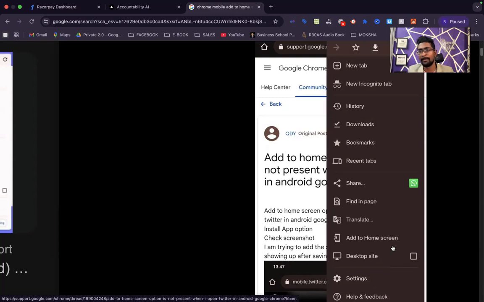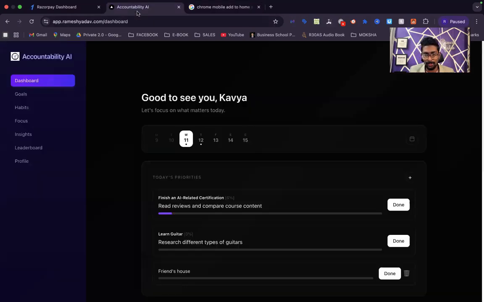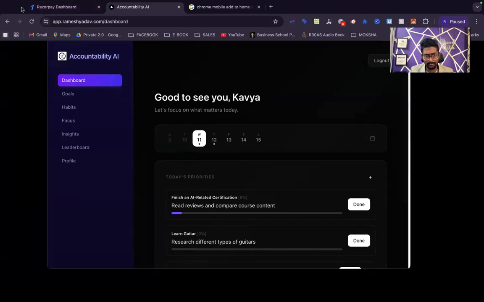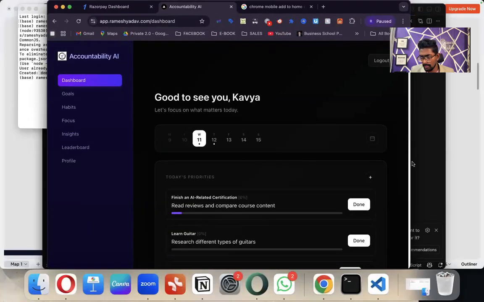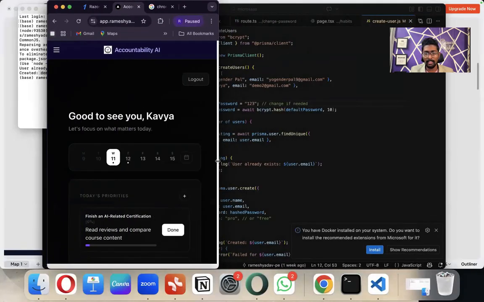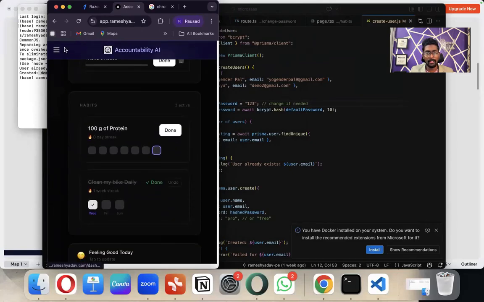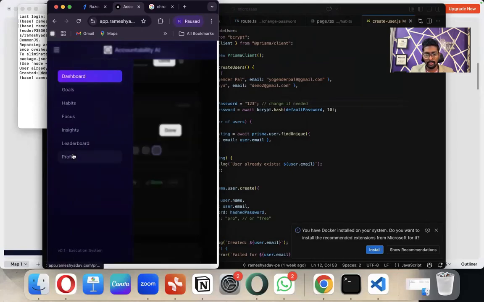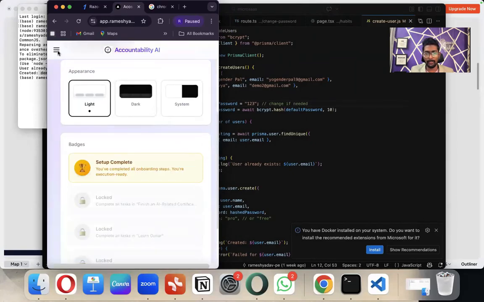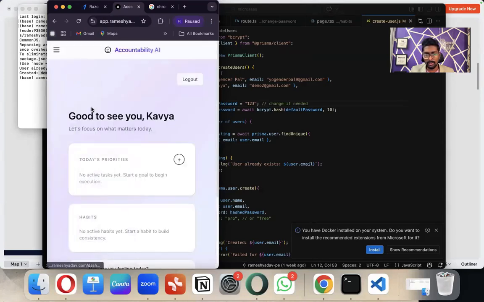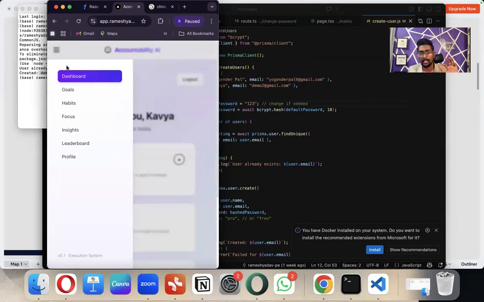It looks like an app. Even I'll show you in the phone version how it looks. In the phone version, it looks like this. Okay, it looks like this beautiful app. And if you click on the three lines, go to the profile, change it to light if you want to change it to light. Okay, so these are the big changes in version 2.